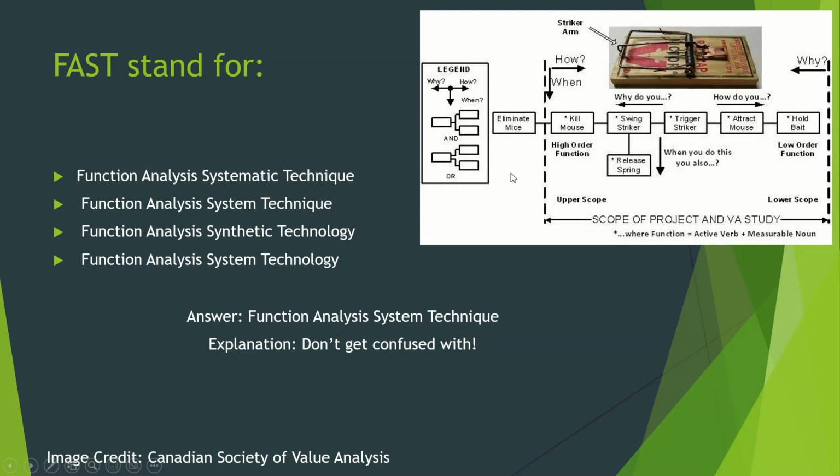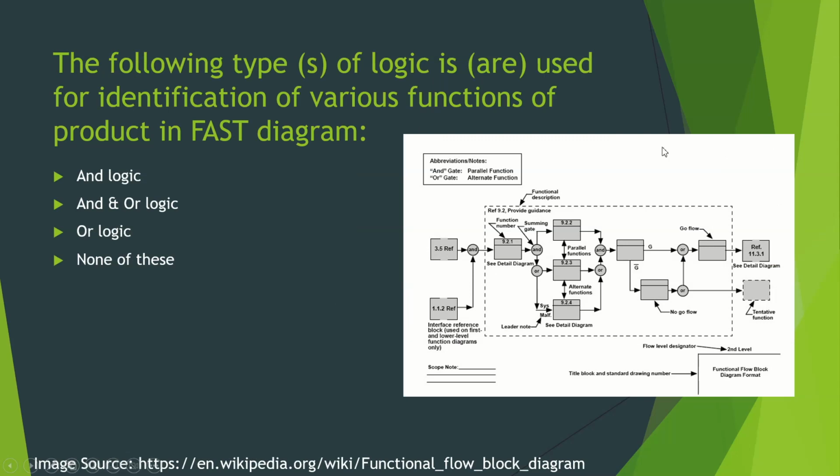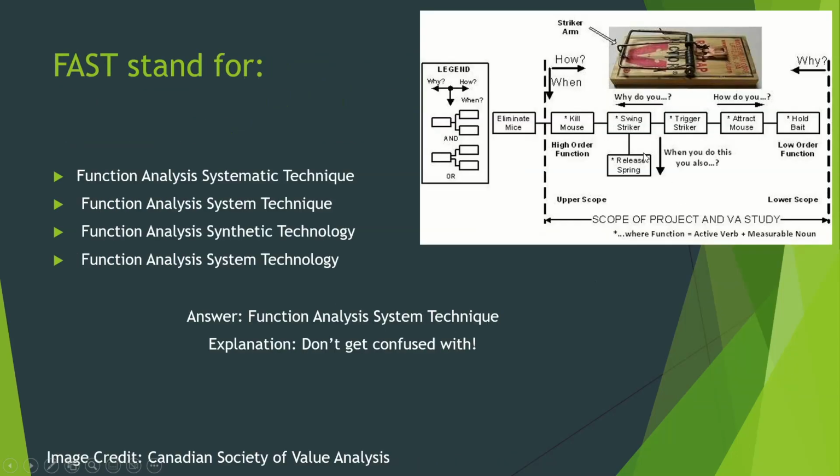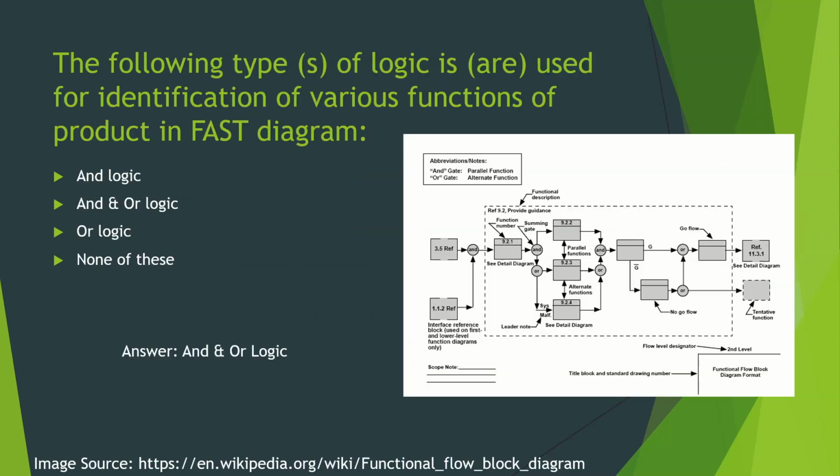And we also come across certain scenarios where we deploy OR logic, where, let's say, we are able to attract the mouse. I can't define the OR logic properly in this example, but you can guess: there will be process blocks where, if this doesn't work, then we would go for the other one. In OR logic, even if only one of the conditions is true, we would like to go for the next block.